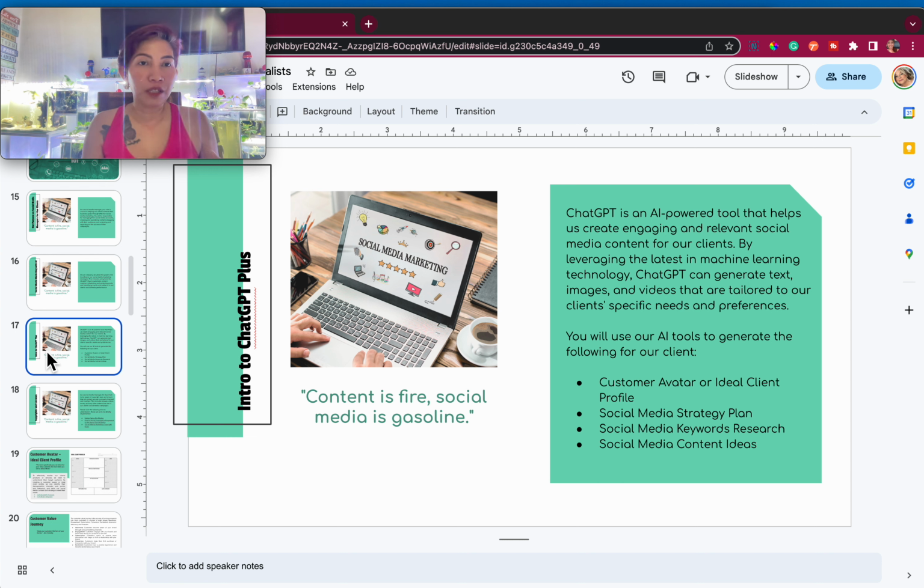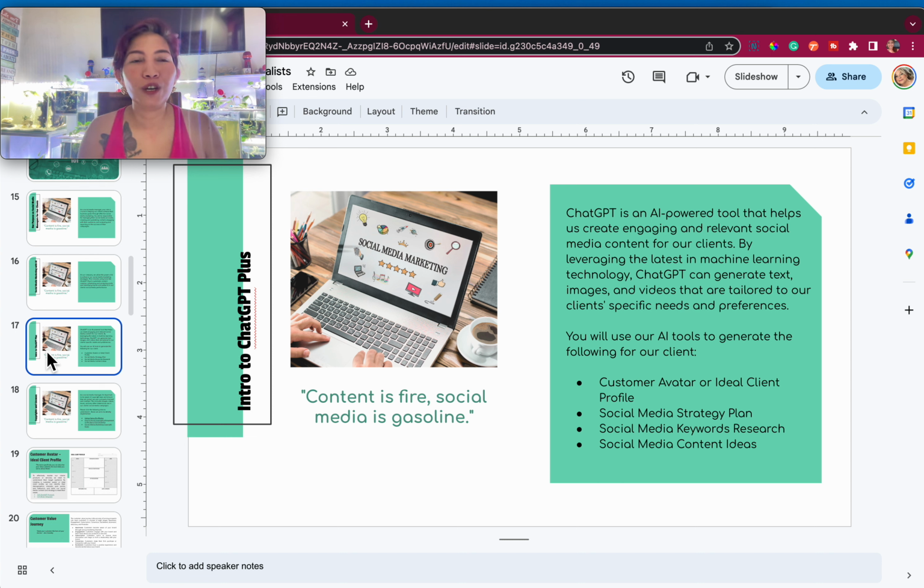Same for Instagram, same for TikTok, same for YouTube, more importantly, and all the other social media platforms. So people type questions on those search boxes. They type keyword phrases. They type those to look for the answers to their questions. So that's the reason why we want to do keywords research. We want to know what they're typing on those search boxes. So that way, those are the keywords that we're going to target when we do our captions for our posts.